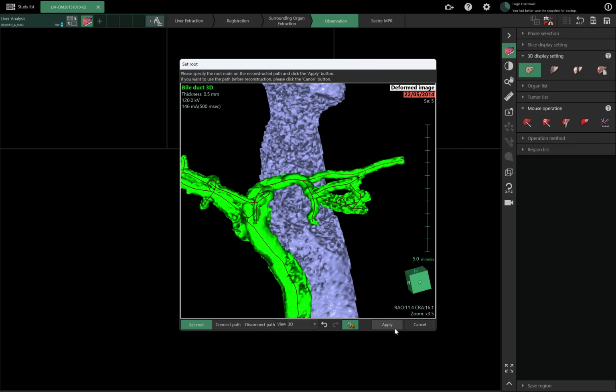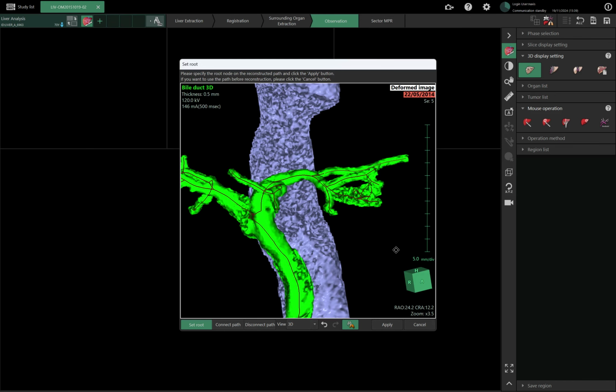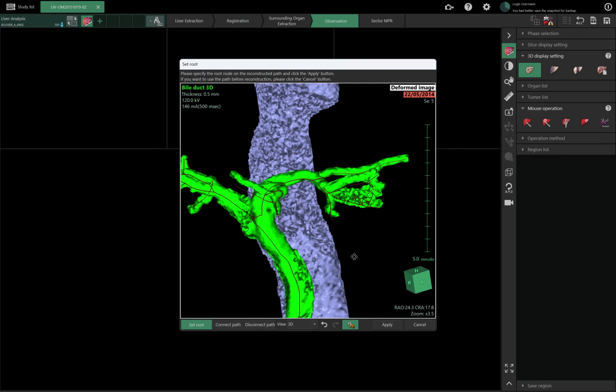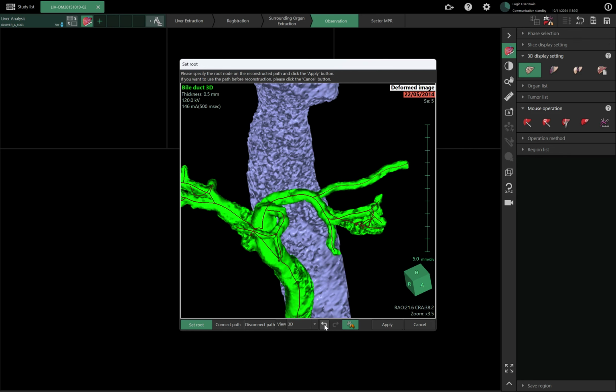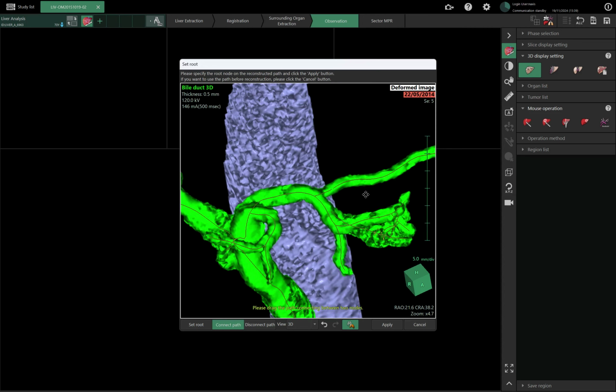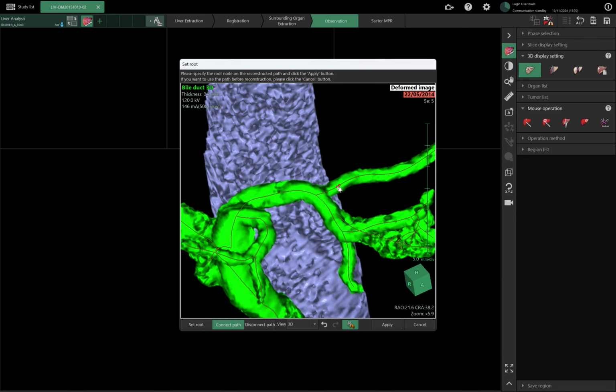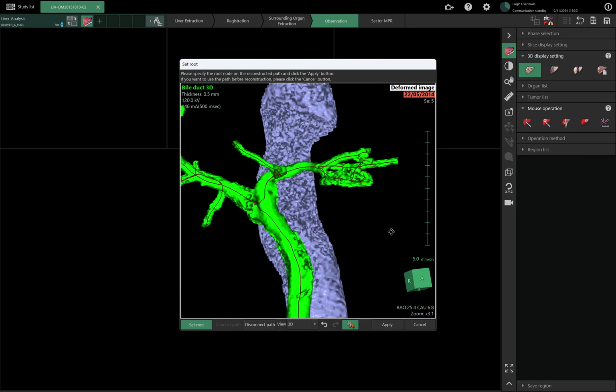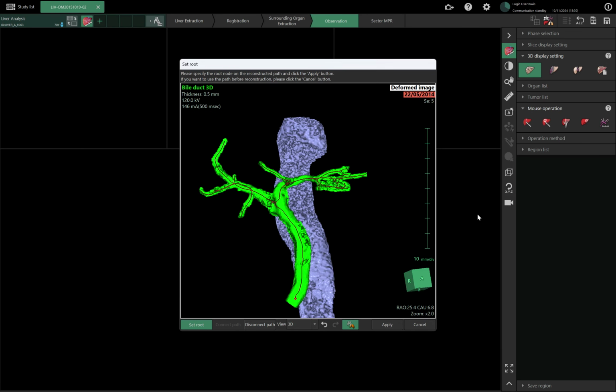This means that it's not connected with the rest of the extraction I have already made. And if I apply this, the software will warn me, telling me that there's something disconnected, and this will be discarded. So this will be deleted if I don't connect it again. Okay. So for this case, I can just undo if I want to, or try to connect path. So I can just click 2 points, which ones are going to be connected, and now, yes, everything is connected again. So I have the root here, and everything will be connected.